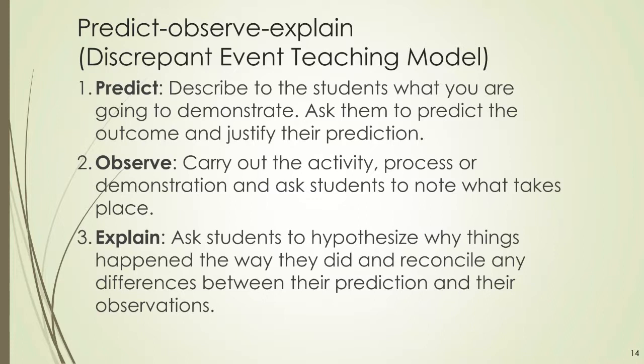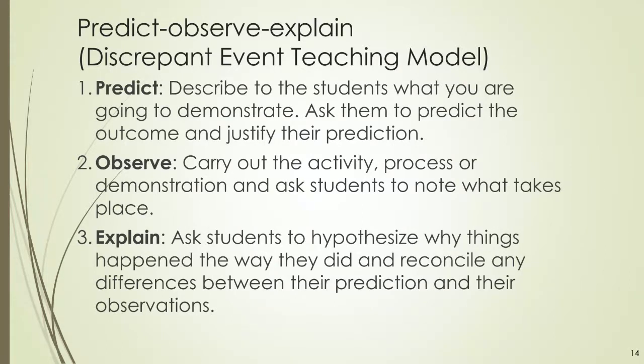Because I'm in the sciences, I can really see how you can do this in a physics lab or a chemistry lab or even a computer science lab. You ask students to predict, well, what do you think is going to happen when I do this? And you ask them to justify why they think that is going to happen. And then you observe: you carry out the activity or the process or the demonstration, and you ask the students to note what actually happens.